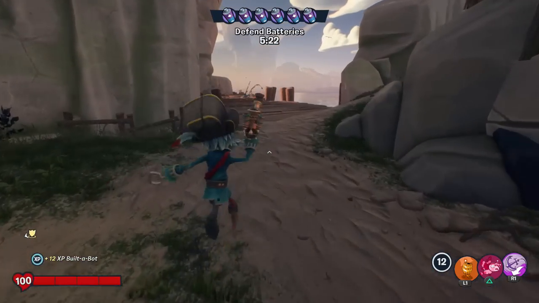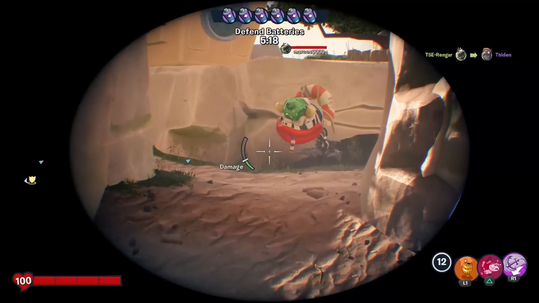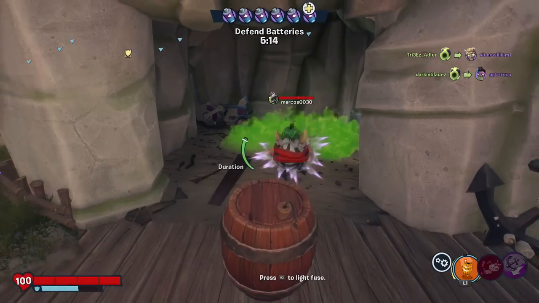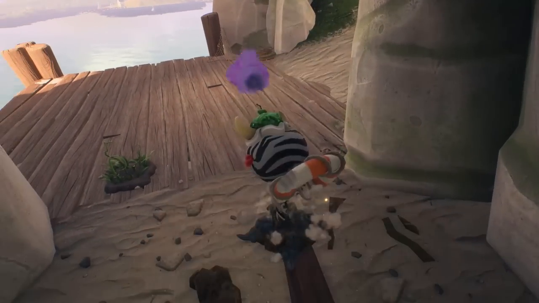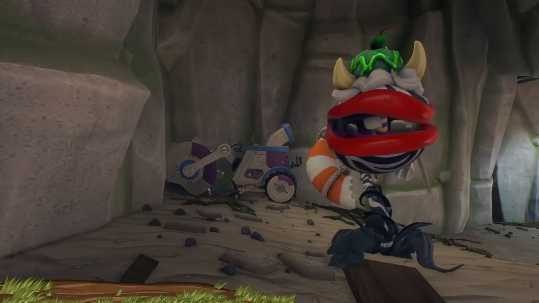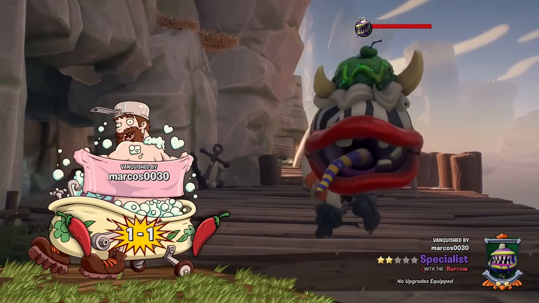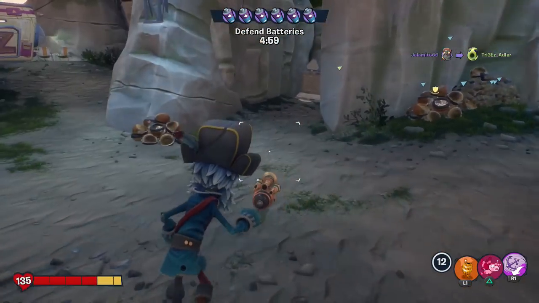There we go. Got the trash can bot, of course. Oh no, here he comes. All right, come on over. What you gonna do? You're just gonna do that, of course. Wait, what? Oh, you can chomp through a barrel now. I didn't realize that. You used to not be able to do that. That would just break the barrel. It doesn't work that way anymore. That's concerning. I don't like that as much.